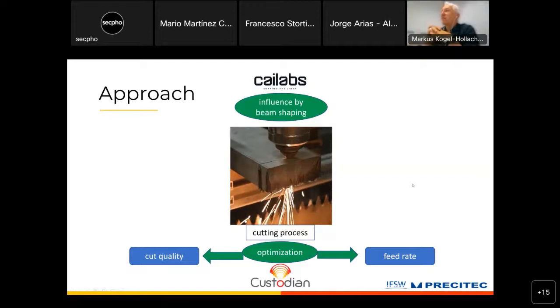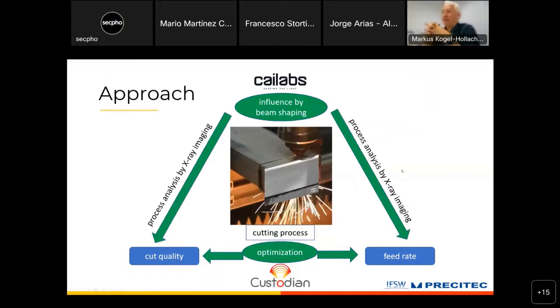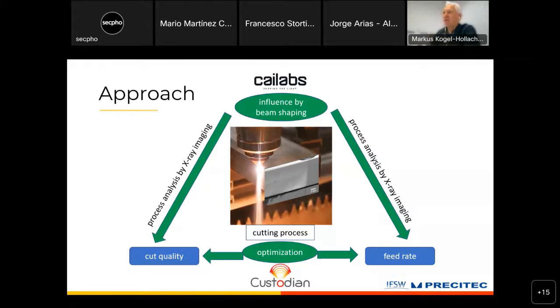And even so, to understand the cutting process and to see what really happens in the process, we have started to do some influencing on the beam shaping, and definitely we did some sensor work to really see inside the material during the cutting process, and to really see the cutting front, the melt flow of the material, and some more information. And this we did to find out if there is a possibility to improve the cutting process by changing the intensity distribution on the top of the cutting curve and in the cutting curve as well. You see here a material of about 20 millimeter thickness. So this is what we addressed in Custodian, thick sheet cutting.